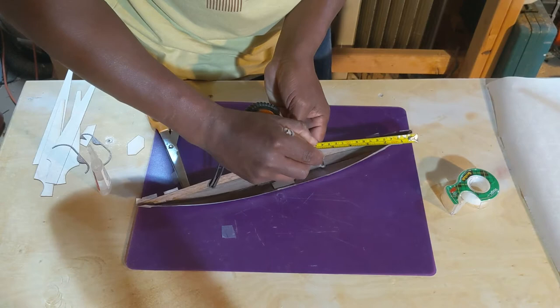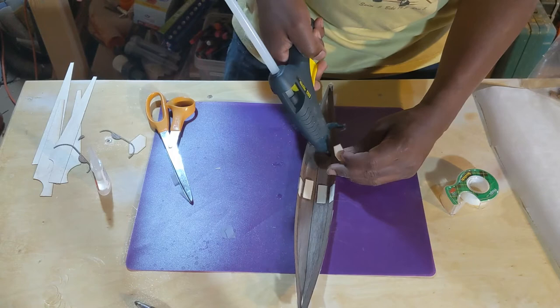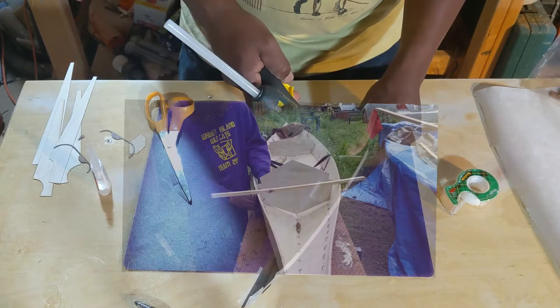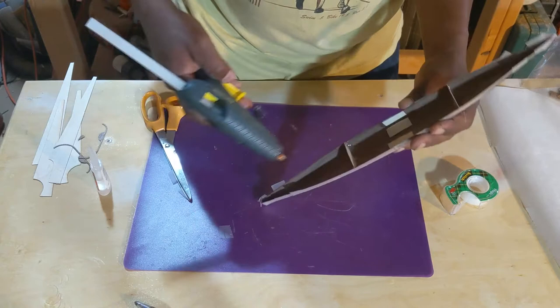Now we're going to start gluing this all together, and for our glue we're going to use hot glue. So I'm going to put a bead of hot glue here where I put the mark for the rear bulkhead. I will start gluing up the back of the boat. So we'll lay a bead of glue down the middle.